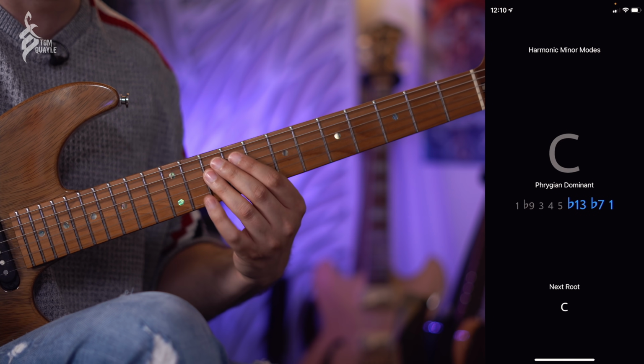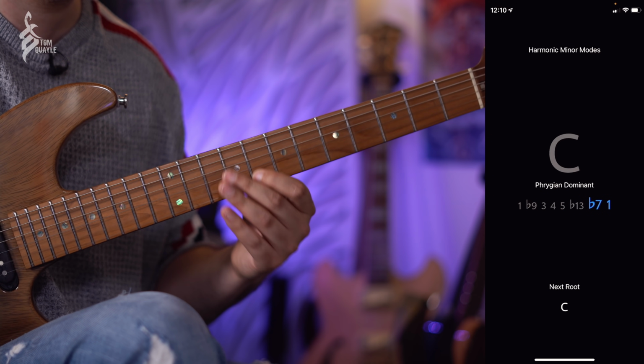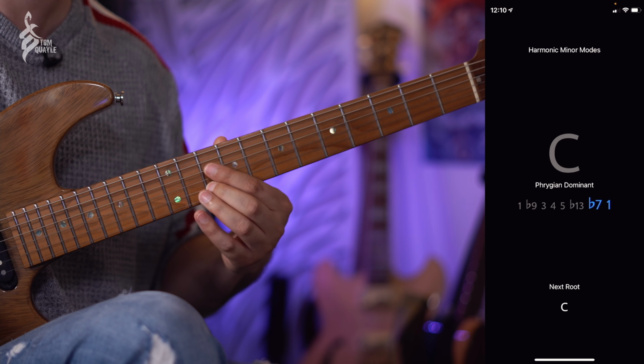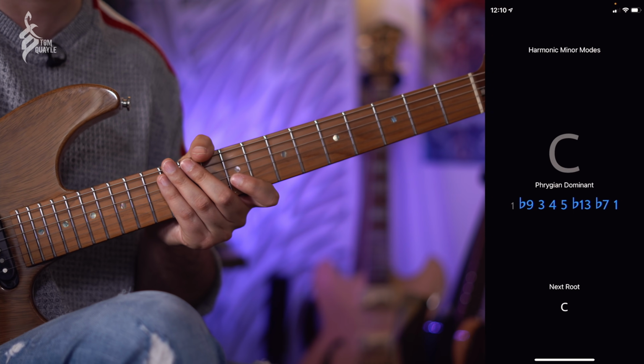There's 1 to 5 descending, then the flat 13, okay, again here, then descending, then do the flat 7, okay, so on and so forth, all within 1 octave.